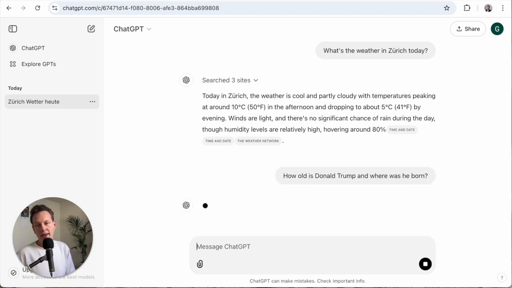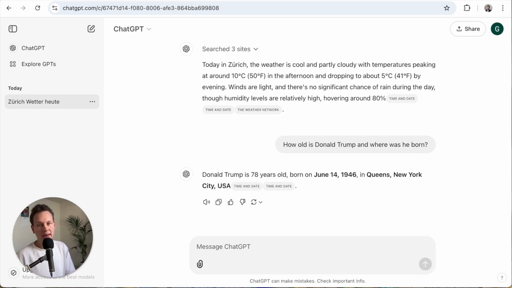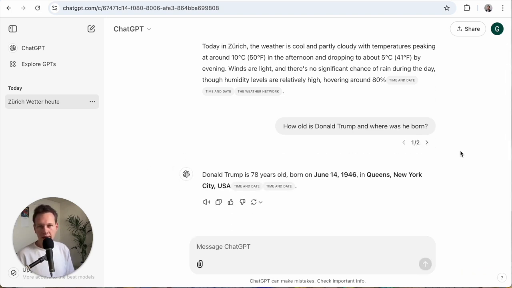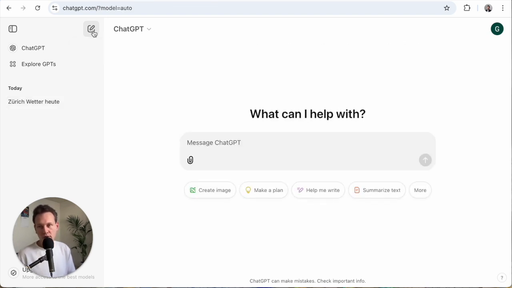And simply, like you would ask a human, you ask it and you get a response back like this in a brief format. Now, if you want to start a new chat where you can talk about a new topic, you can simply go to this pen and paper icon where it says New Chat, click on it, and you get a new window which looks basically the same as where you started.